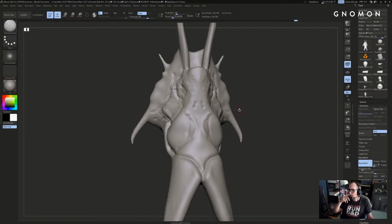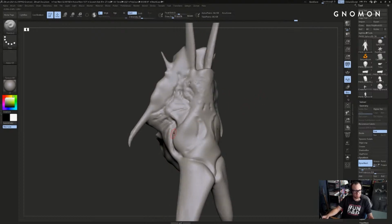One big downside to H-Polish, in my opinion, says Kinshira from YouTube. When you dynamesh to lower resolutions, you get jagged and soft. When you up the resolution, again, they say jagged. Yes, that is true.